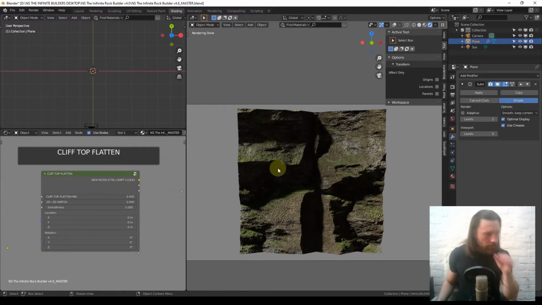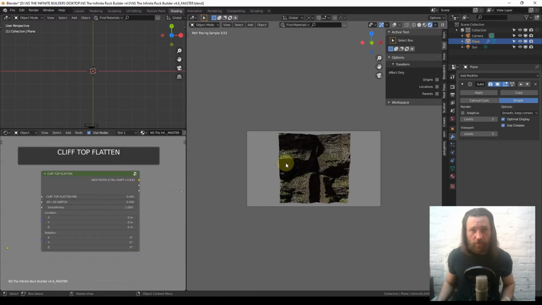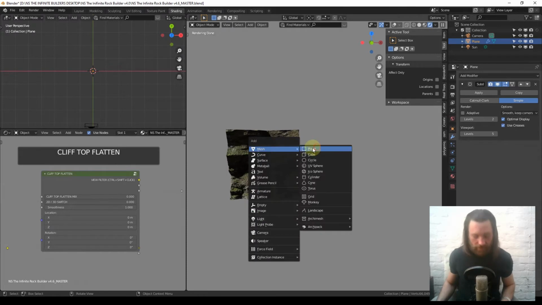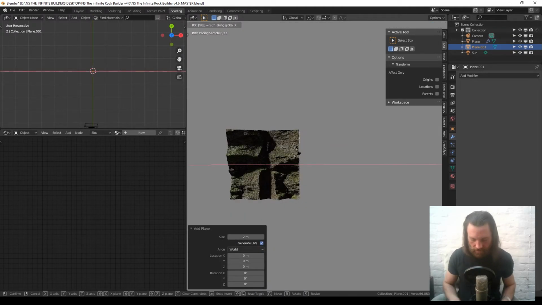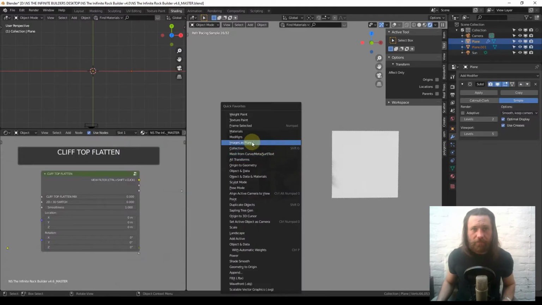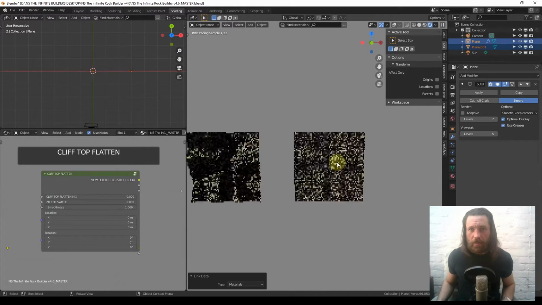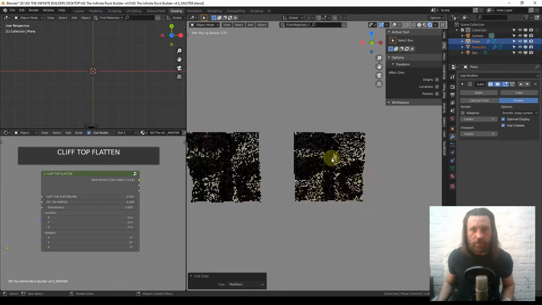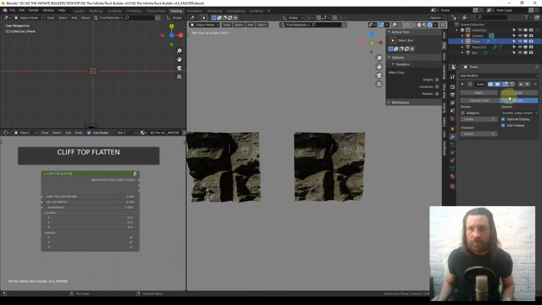So let's say, I'll show you the reason why I did this. Let's make a plane, mesh plane. I'm going to rotate it on the X, G X, and copy this material. And let's copy the modifiers as well, because I've got a simple subdiv set to simple, because if it's on Catmull-Clark, it will round it off, which I don't want at the moment.